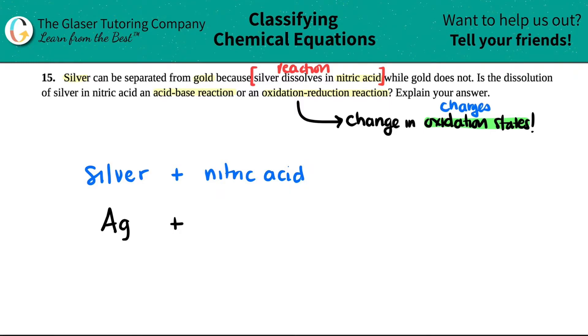We went over acid naming a while back, but just remember that if you have an ending or if you have an acid that ends in ick acid, these come from polyatomics. And the ending ick acid always comes from a polyatomic that ends in ate. So you could think of it as I ate something and it was really icky. So they kind of go together. So nitric acid is telling me that this acid came from nitrate. Because it had to have been ate.